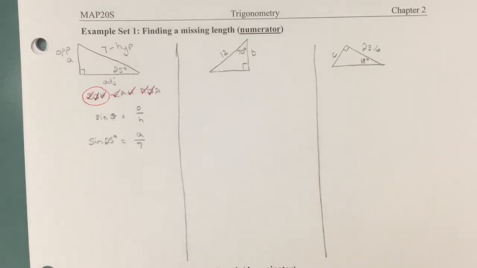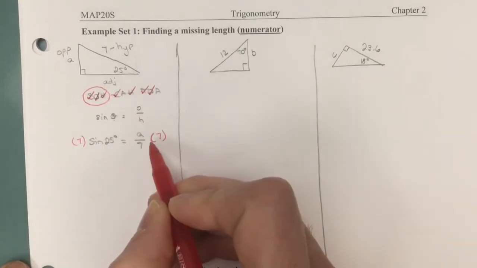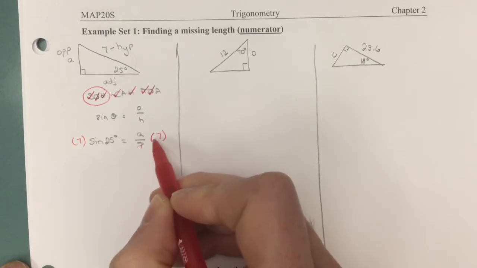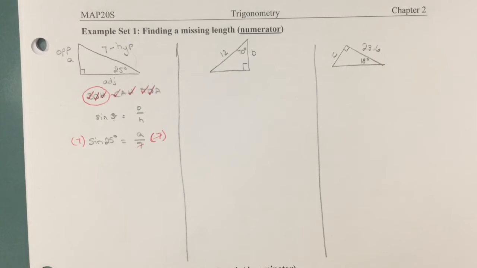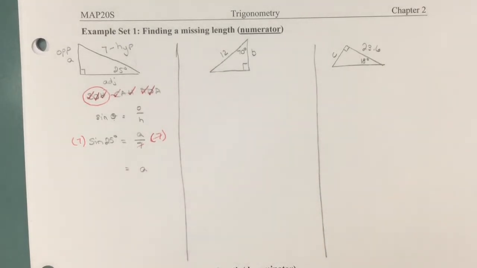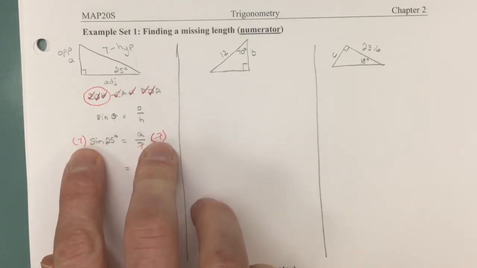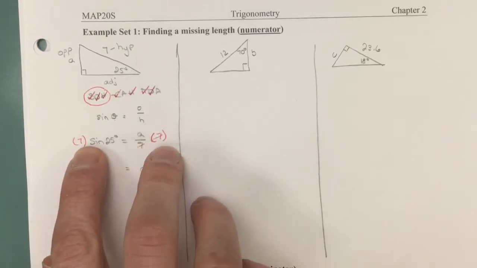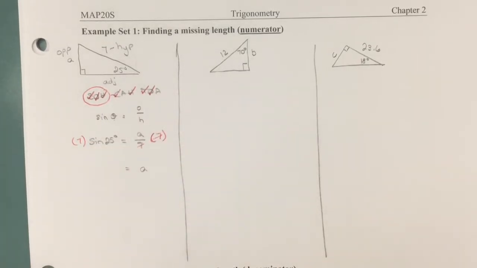And to do that, I will need to multiply both sides by 7. When I multiply this side by 7, then this will cancel out and I will be left just with A on the right-hand side. And that's why I needed to multiply by 7. When I take the left-hand side and multiply that by 7, it's because in an equation, when you change the equation, you have to do the same thing on both sides to keep the equation equal.